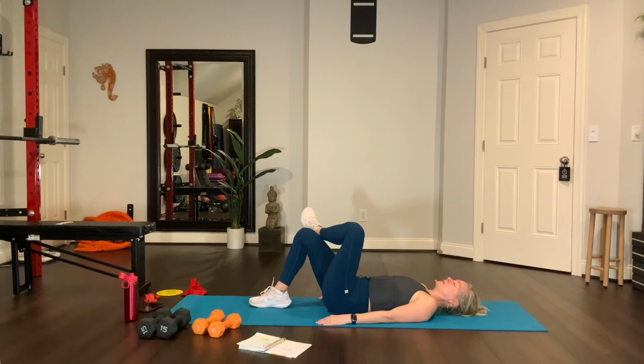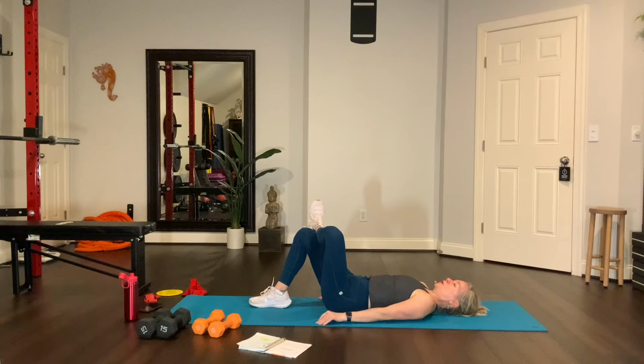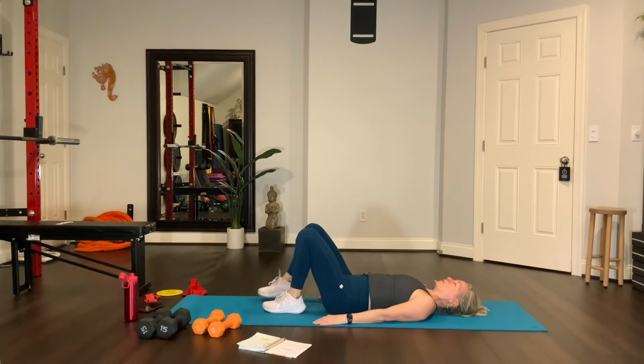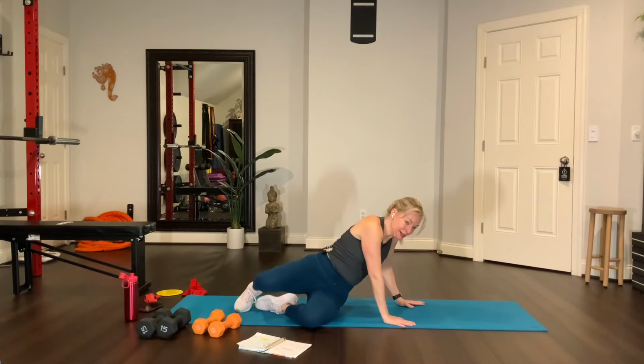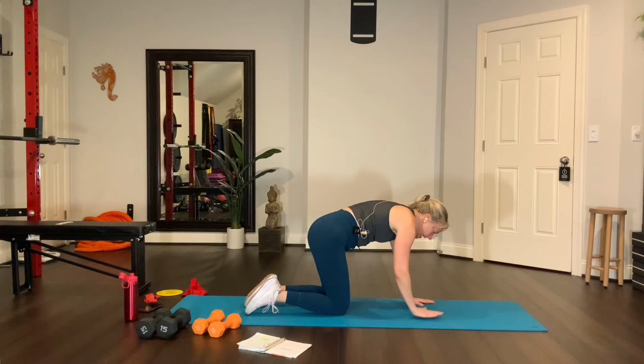Do it two more times. Flex, press away. Five, four, three, two, one, and release. One more time. Five, four, three, two, and one, and release. Everyone roll over onto your side. Come onto your hands and your knees and do cat-cow.